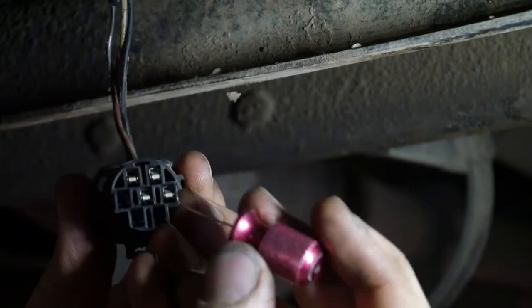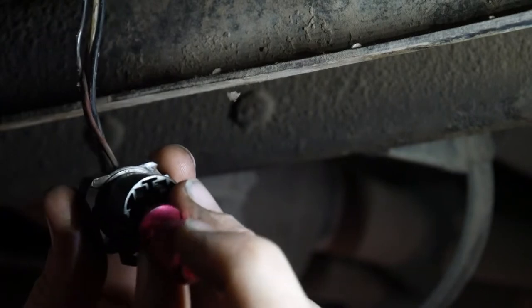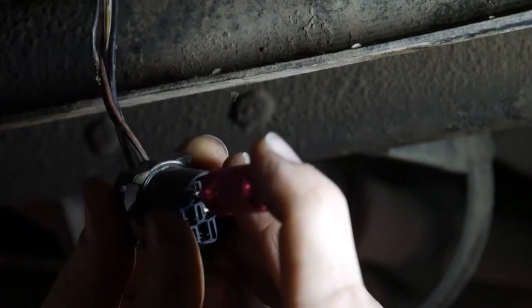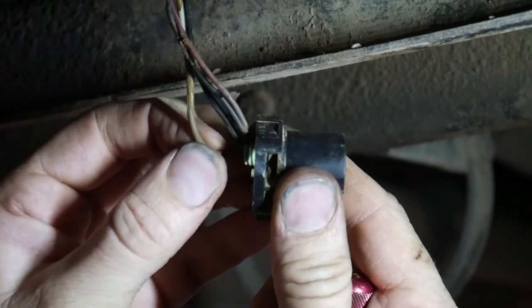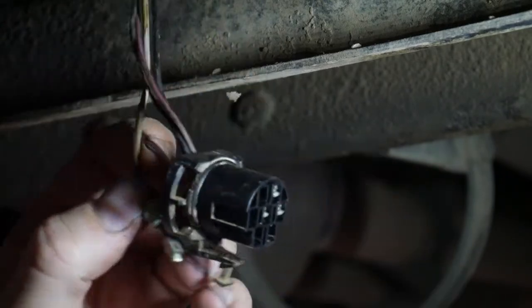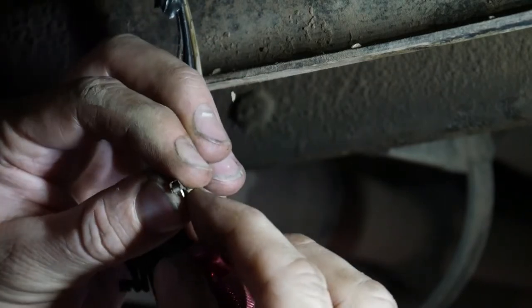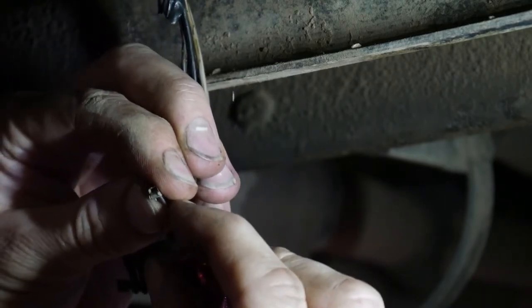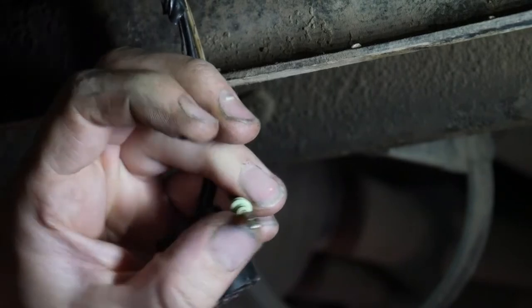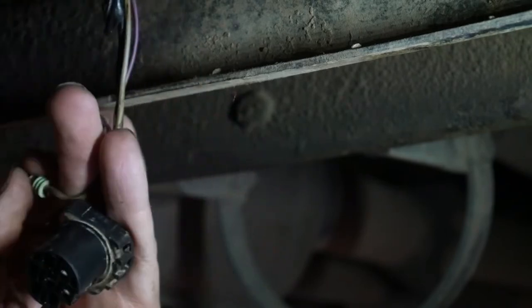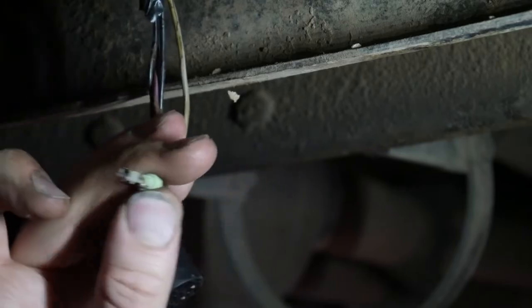So I got my terminal tool. I know the lighting is kind of bad but I'll just push down after I get hooked on there. Pull the wire out the back. Now I don't see any physical damage that somebody else has done. So it has probably just lost its tension from getting hot and cold, hot and cold. It probably had high resistance in that connection. I'm just going to go ahead and replace that as long as I have the right one.